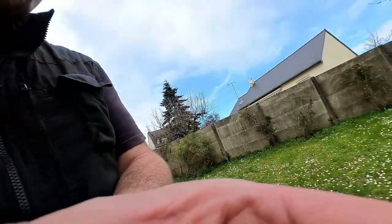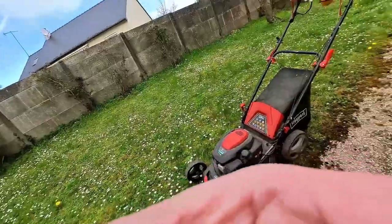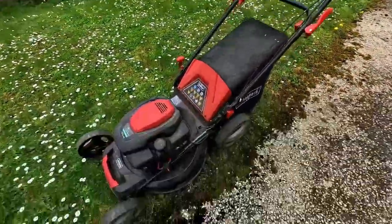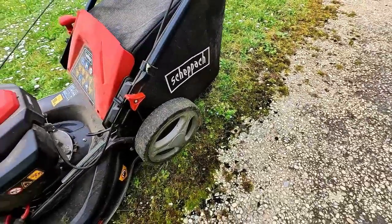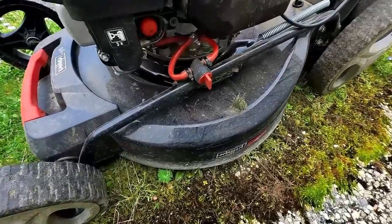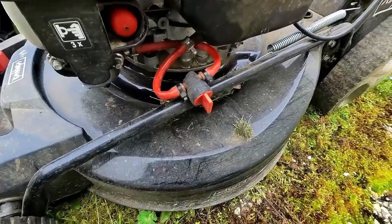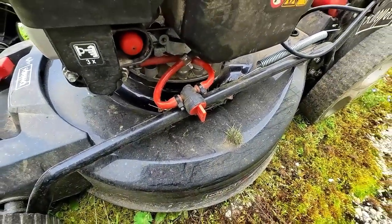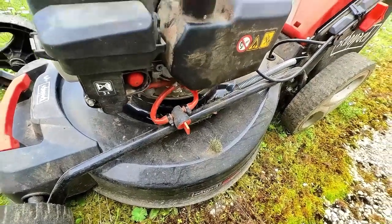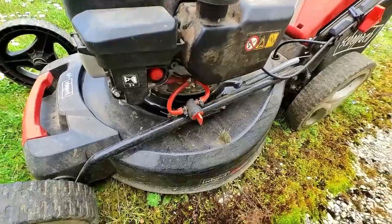So, for instance, on this one, this strimmer, oh, you've gone all upside down. On this strimmer, I've put an inline filter and stop tap on. It's not pretty, but it's effective. So this basically hasn't let me down.